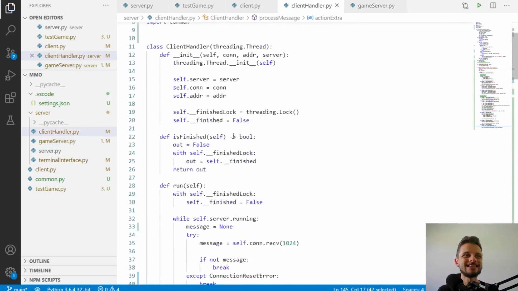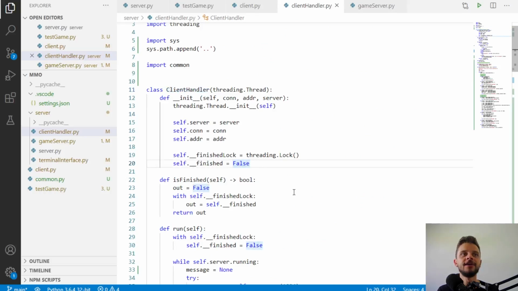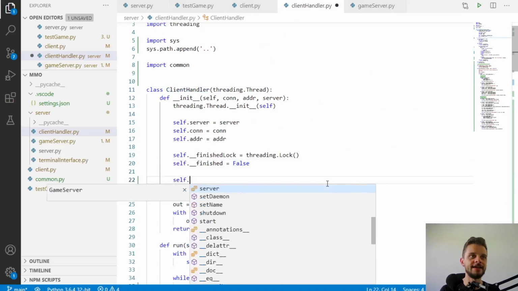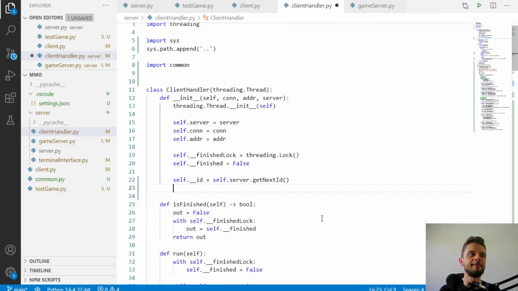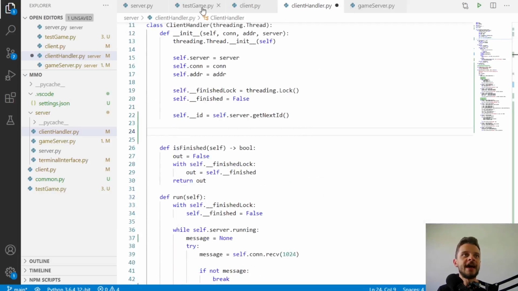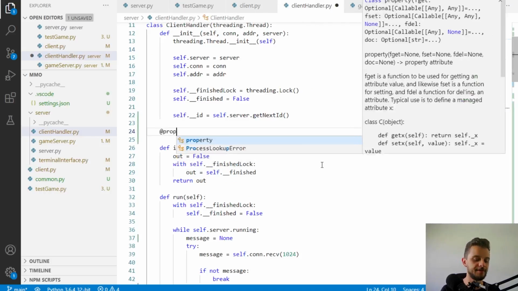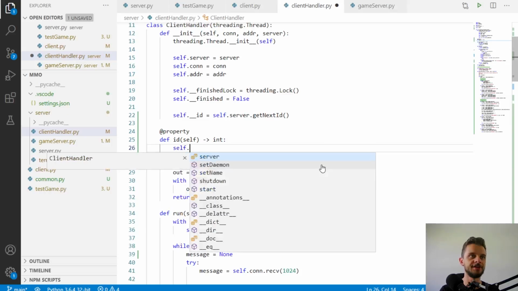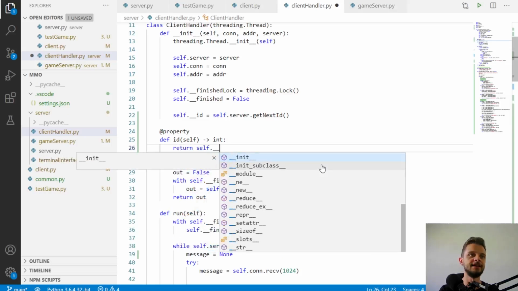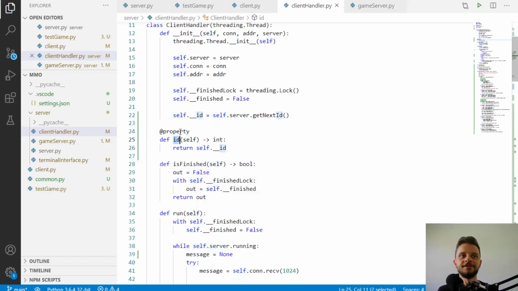Okay. So what I'm going to do is, when I create a new client handle, the very first thing that I'm going to do inside the constructor of this client handle is grab a unique ID. So self.id equals self.server.get_next_ID. And maybe a great idea is to put a getter to get the ID. So property def id(self), it's going to return an integer, and I'm going to return self.id. We don't want to have a setter for this, only a getter. It's very important, because you don't want to set another ID to the same client. So every client is going to have a unique ID.